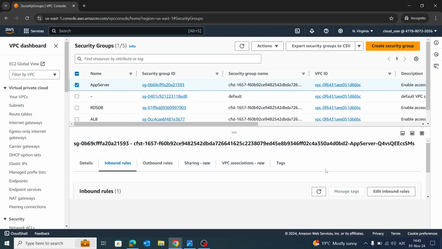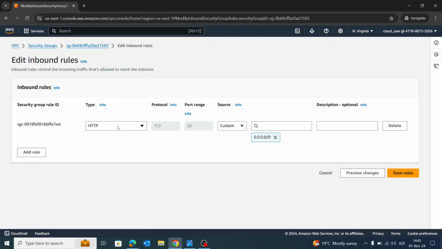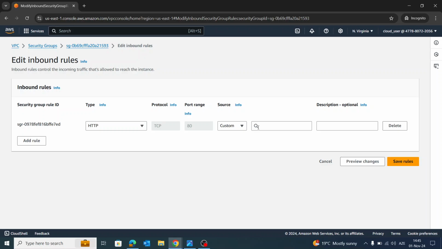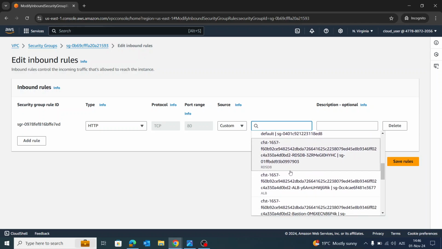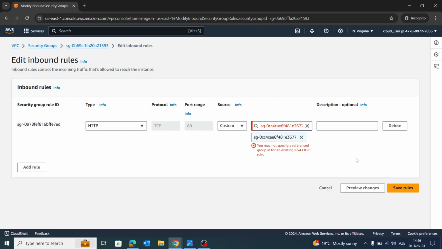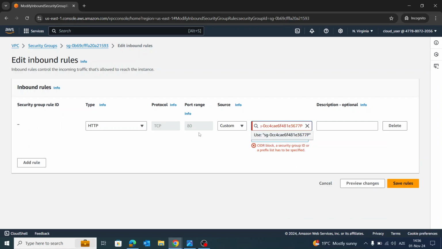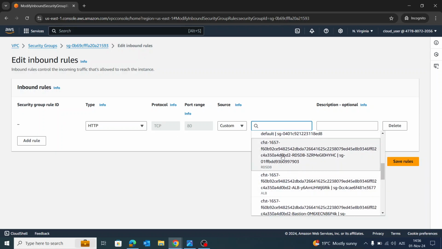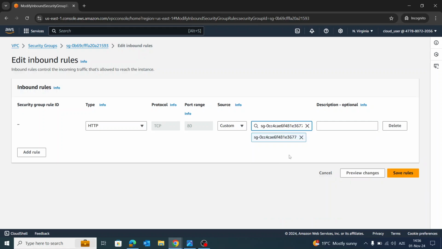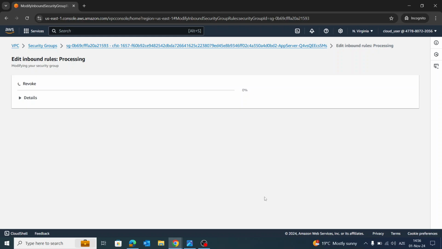Check app server, edit inbound rules. Yes, HTTP, right. Source is custom ALB. We should add the security group from here. As you see, select ALB and save rule.